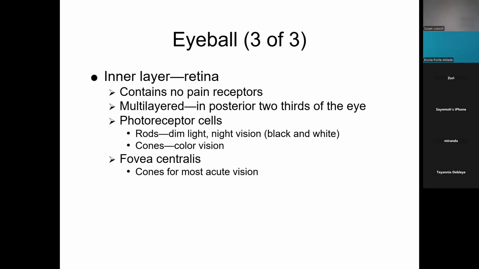So how these cones work is if an object has a color other than the primary color, then the red, green, and blue cones will activate to produce that color. If it's a primary color like red, green, or blue, then the red cone would activate in red light, the blue cone would activate in blue light, and the green cone would activate in green light. But let's say the color was white, then these colored cones would mix together to produce that color of white.